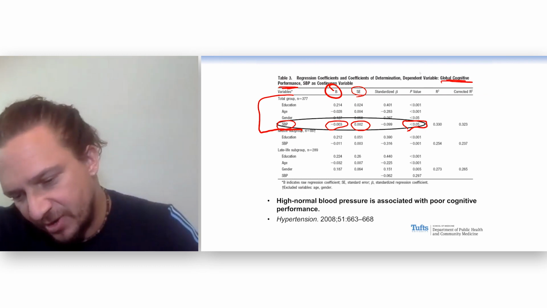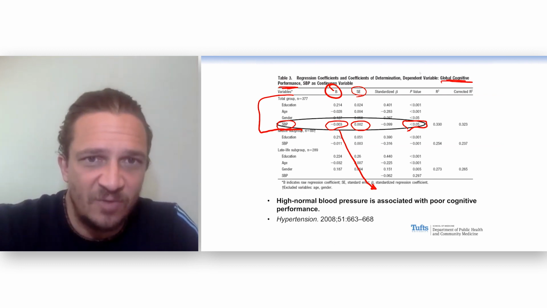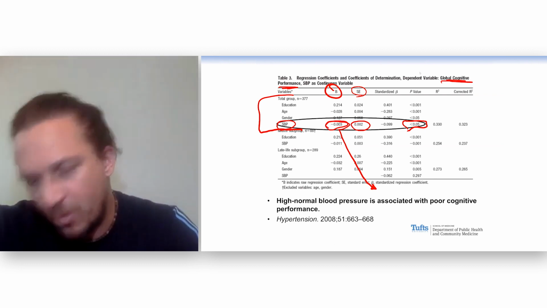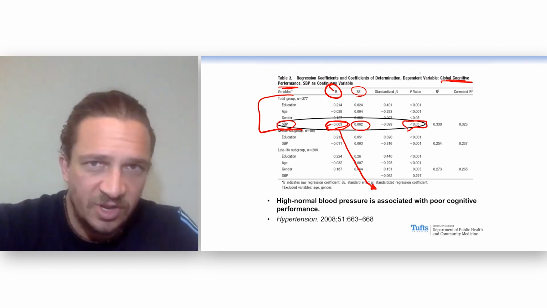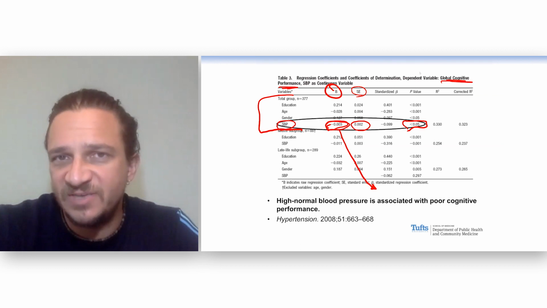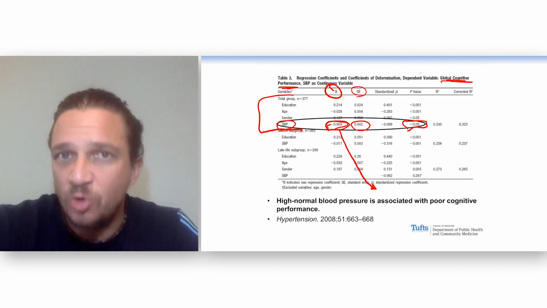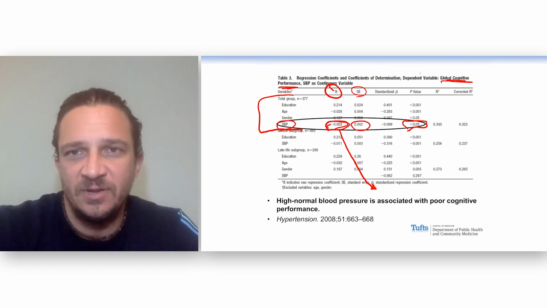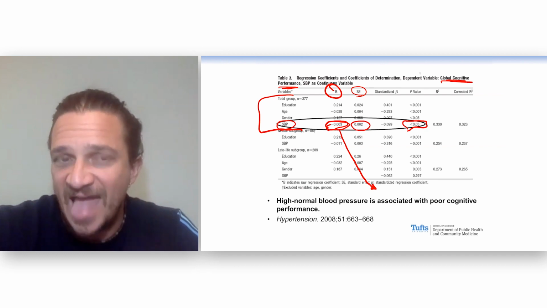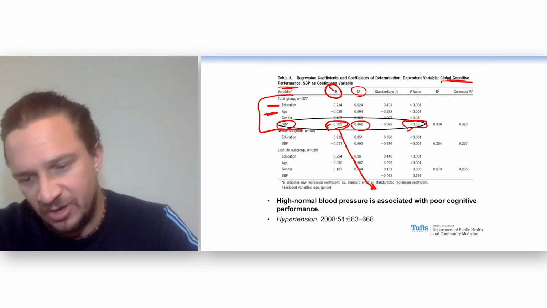And how do we interpret this slope? Pause the video for a second and see if you can write a one-sentence summary of that number, negative 0.003. You'd say for every 1 unit increase in blood pressure, your global cognitive performance goes down 0.003 points. Period? No, comma. After controlling for education, age, and gender.